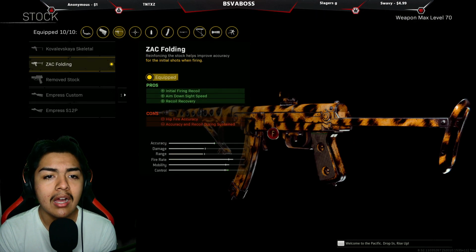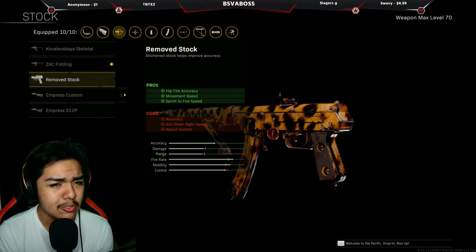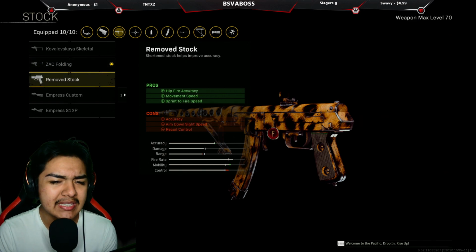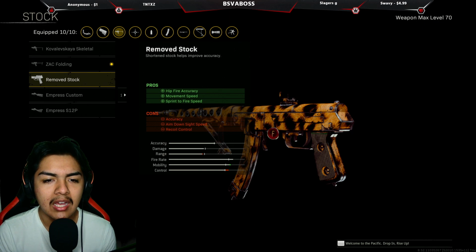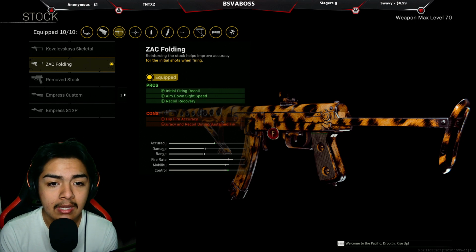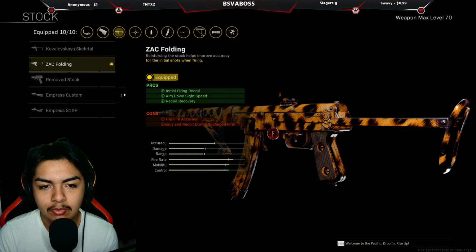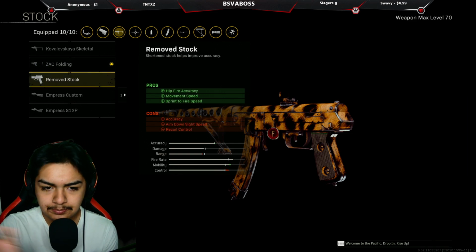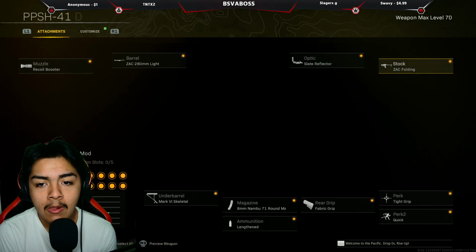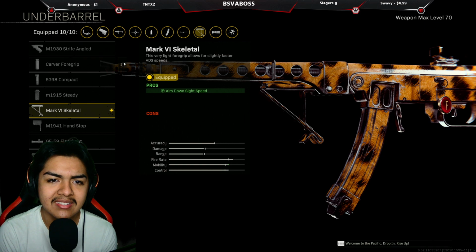Way easier. The stock folded, because if you do use the remove stock with the ADS build, you will get a substantial amount more recoil than if you're using the stock folding. And the real big difference is, yeah, you do run a little faster, and your sprint to fire speed is a little bit faster with the remove stock. You do get that ADS speed, and initial fire and recoil and recoil recovery with the stock folding, while you're not really getting a whole bunch of recoil control on the other end. You're actually helping out with the recoil, so it's really, really good stock for the ADS build. Now I have the Mark 6 skeletal underbarrel.